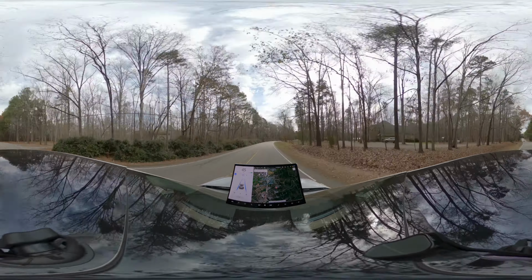I haven't noticed any changes in the pathfinding in the straighter sections of the road. It does seem that I've got a car parked on the side of the road up here with its flashers on, and it is slowing. Well, that was okay. I think I could see that there was nobody in the car. It might have been that guy and that kid that were in the car. I don't know why they parked right there, because it was just off the road. But that was passable. It definitely didn't slam on the brakes, which is what would happen sometimes with a car in a position like that.